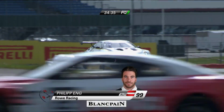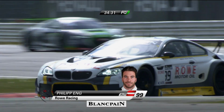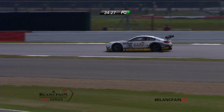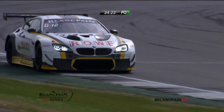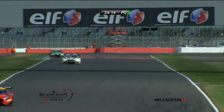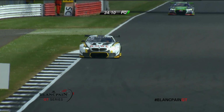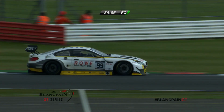We've talked about Philipp Eng in 99, but he's 16th, the Austrian driver, former Porsche champion, multiple Porsche champion. How is 98, the other BMW car, getting on? Marcus Palttala is only 40th, which is a bit odd. Again, just a work and schedule. Yeah, true. So no massive, I would say, concerns at this stage. Patrick Kujala has just gone from 40-something to 11th, as you might expect from a guy that was dominant in Lamborghini racing a couple of seasons ago.